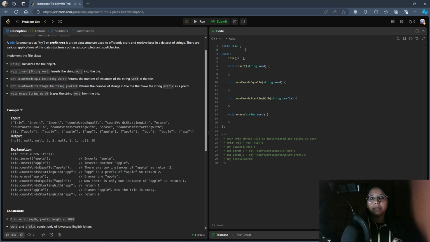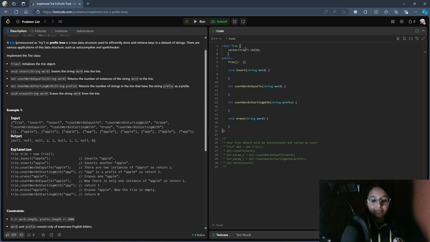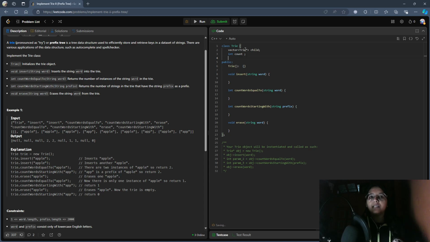First we will take a vector whose data type is trie star, and we will name it child. Then we will take an int count, which will count the occurrences or instances of that particular word that was inserted earlier.